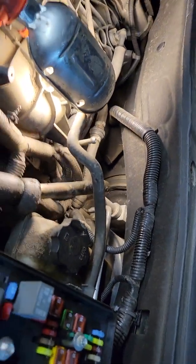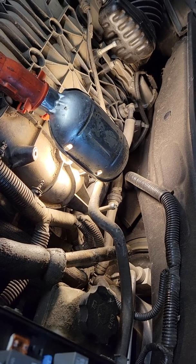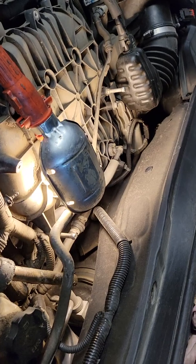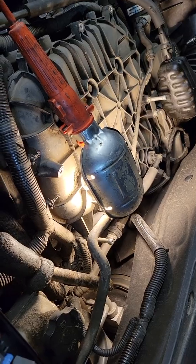So I'm going to use that. I'm going to drain as much fuel out of the fuel rail as I can and inject as much cleaner mixed with gasoline as I can into the fuel rail. And I'm going to run the car on cleaner and see what I can do about freeing up that injector.